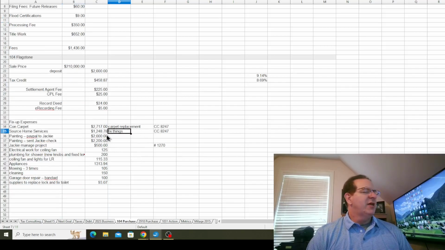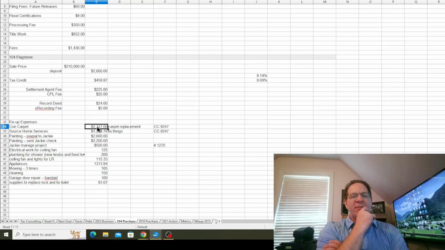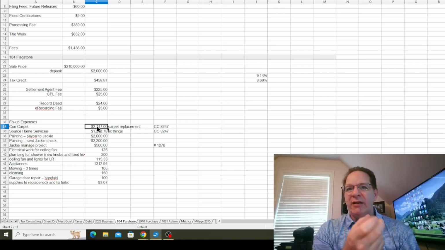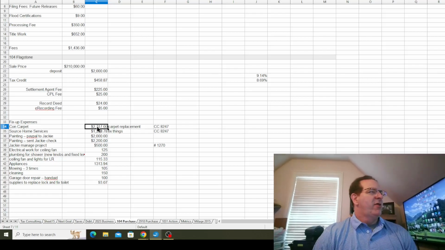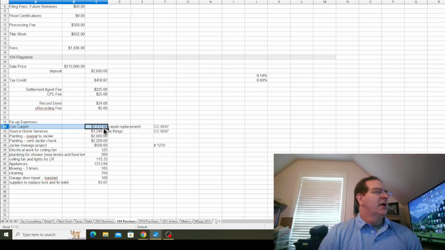We got lots of bids on this one to speed up the process and make it better. Flooring was $2,717. Now I think we could have done the flooring a little bit cheaper, maybe $2,000, but we did it with the existing company we've done before, and so we could do the flooring a day after the closing and actually measure before the closing. So that probably saved us like a week of time on the fix-up, and that week to me is worth around $350, $400 in and of itself. So I went ahead and did that, although on the next one we'll probably take the time to find a better, cheaper way to do the flooring.